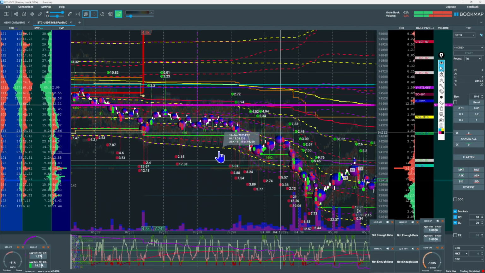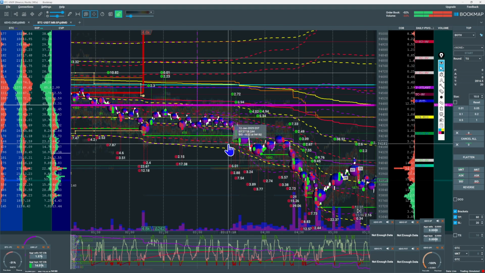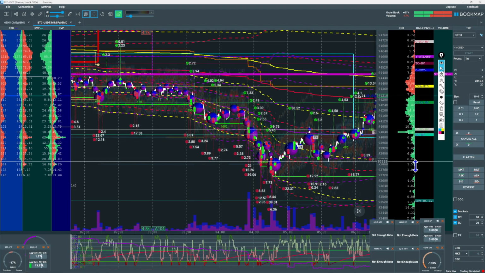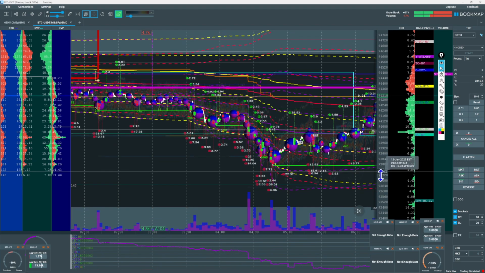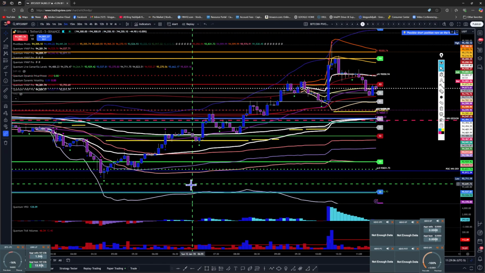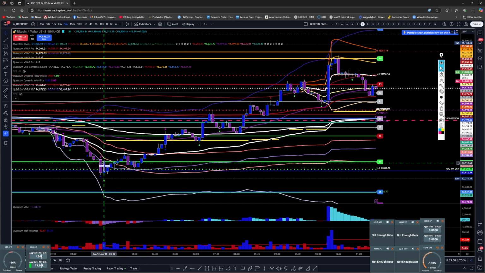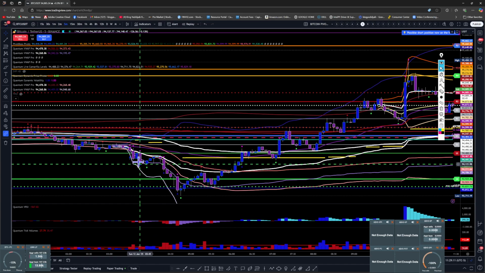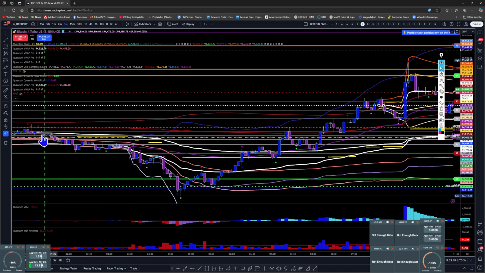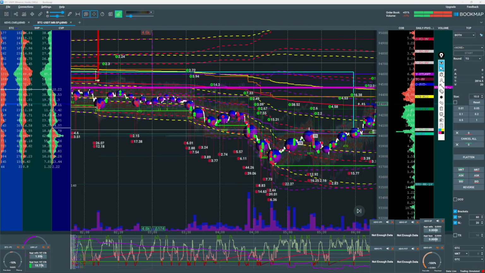As I showed you, they came down to Camarilla S4. I don't have that labeled here right now, but let me go back to the chart. So they came down to Camarilla S4 and below. My trade ended right here, so that was the buy right there, Camarilla S3, and the short was from here. So that's basically a variant of the Black Sun strategy.